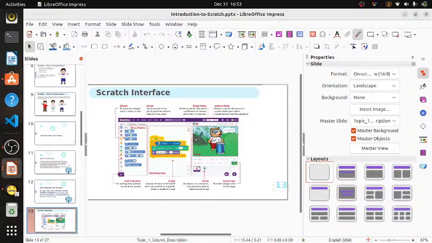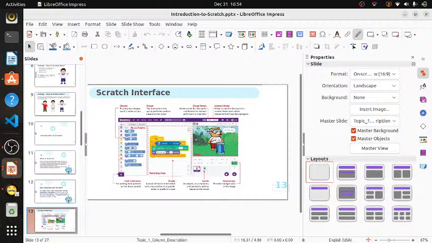So what is a stage? Stage is the area where the sprite or the character performs an action according to your script. Similarly, a sprite is an object or a character that performs actions based on your script. A backdrop is like a wallpaper background image.